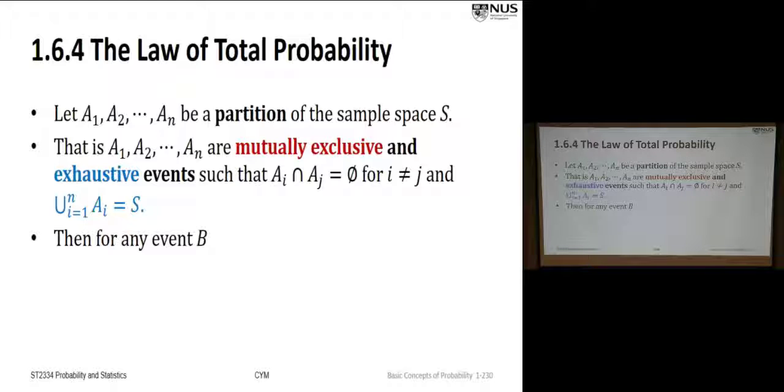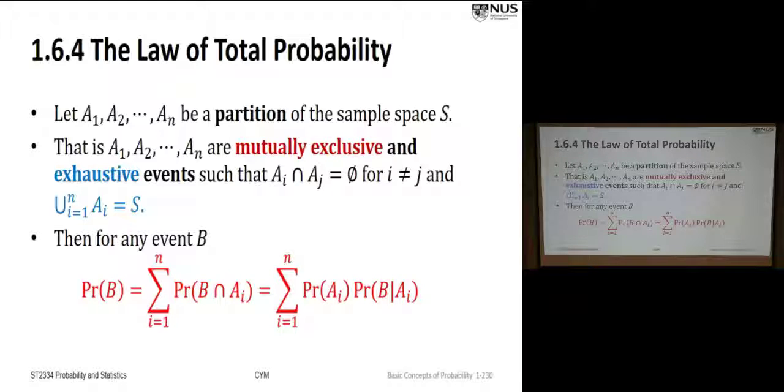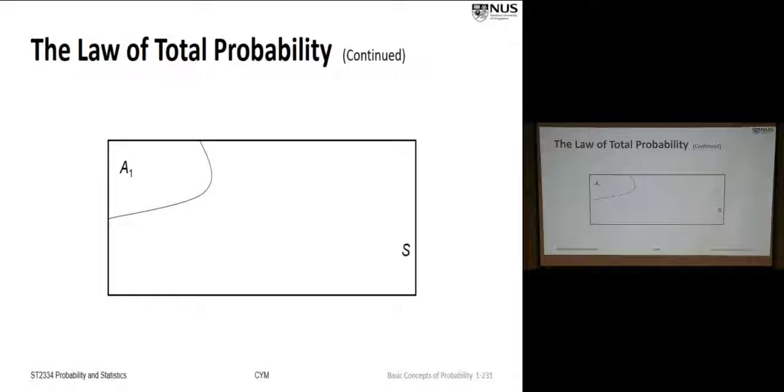All right. So then the probability of B is equal to the sum of the probability of B intersect Ai. It is quite straightforward. I have a B. I look at this part of B belonging to A1. Look at this part of B belonging to A2 at the same time. This part of B belonging to A3 and so on. And I put all these Ai intersect B together. That will be my B. Right? Here's the picture. This is A1, this is A2. Unfortunately, it's not well drawn. Right? Okay.